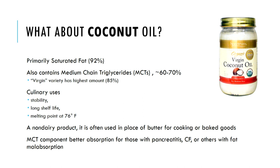It does contain medium chain triglycerides, or MCTs. Again, don't want to get too sciencey. But these are the types of fats that are really getting a lot of that attention. And a lot of the research that has promoted coconut oil really only uses those concentrated MCTs for those studies. The studies are still very small, with a limited amount of participants. So as professionals, we don't tell you to smother it on everything or put it on your steak. We still want you to pay attention to the amount that you're taking in.